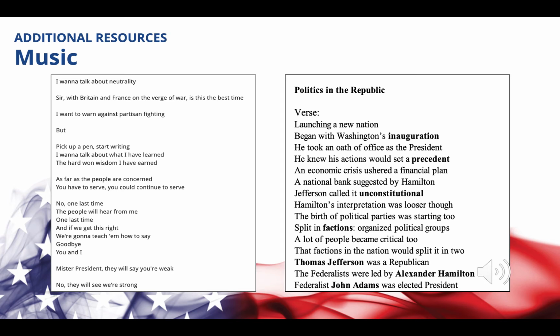Now, I know many of you are chatting it in, so I'm going to give you a moment. But the reason why it's important to reach students through hip hop history is because our students love hip hop, right? Every time you go to look at the Billboard charts or the Spotify charts, hip hop is always at the top. And this is a great way for you to utilize it because there are some great hip hop history songs out there that teach what was going on. You can see the example on the left, and if you've guessed it, it is from the Hamilton musical. You can use that, and what a blessing that has been for hip hop and history to merge together and to be in the spotlight. And in our program and even online, you can find additional resources that teach history through hip hop.